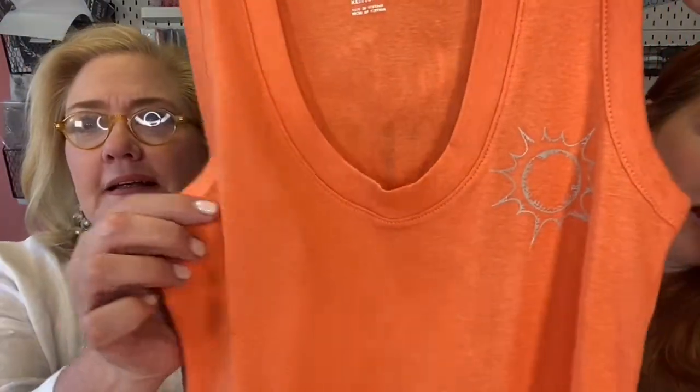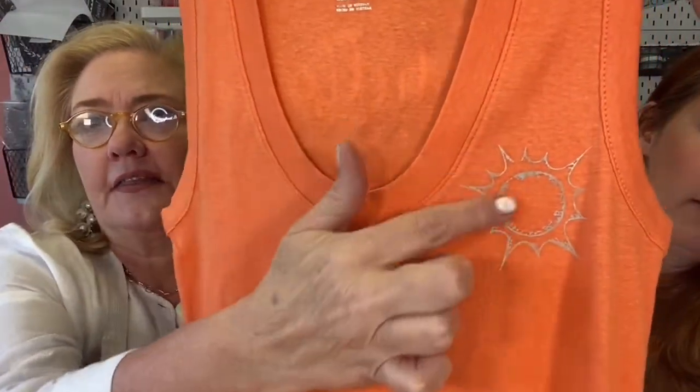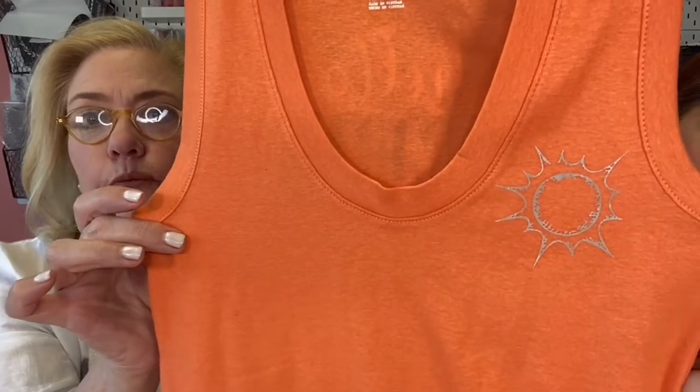I love that idea, Stacey. Yes, look at that. I love it. So classic, so fun. Now, show them the front. A little sunshine added to the front. Look at this, the lapel. Look at that. Just very subtle. Just really cute.